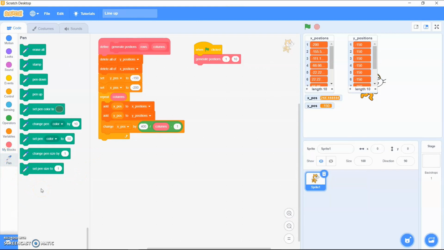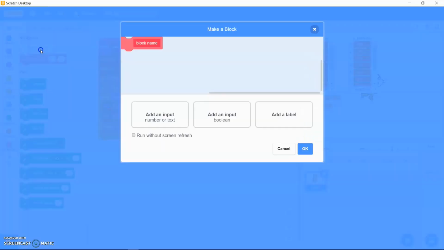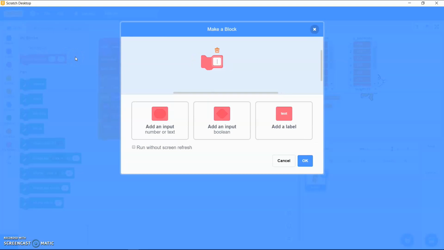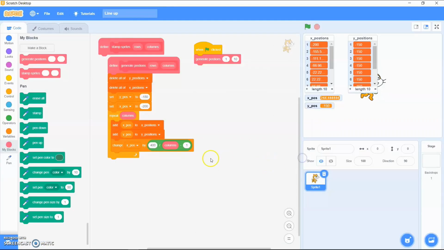So now we're going to create a new block and call it stamp sprite. This block needs two number inputs named rows and columns, just like the other custom block. So we go to my blocks, we make a block and call it stamp sprites. We're going to add an input rows and another input columns, and we're going to click OK.